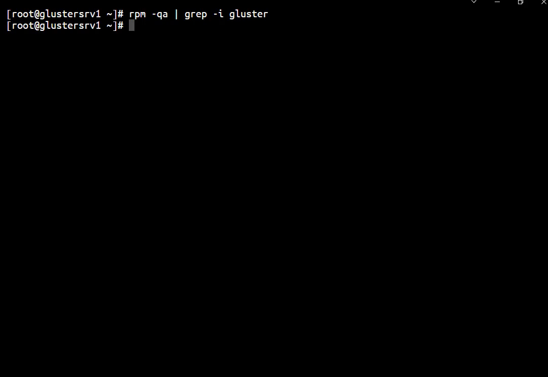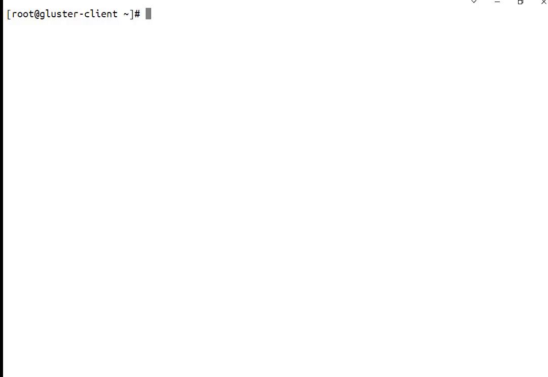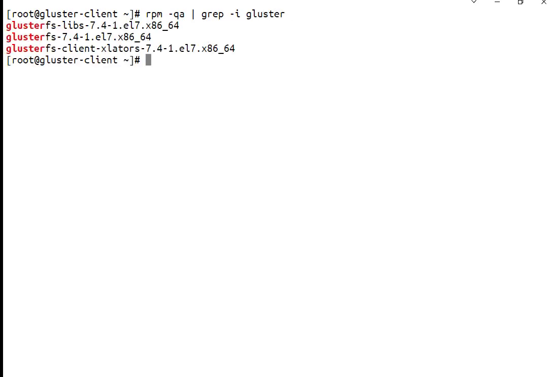Okay, let's check on the other 2 machines as well. In Gluster server 2 also there is nothing. Let's check what is up with the Gluster client. Seems like there is something related to Gluster installed. Let's remove that, and I'll use yum remove glusterfs*, with a wildcard asterisk, and press -y.